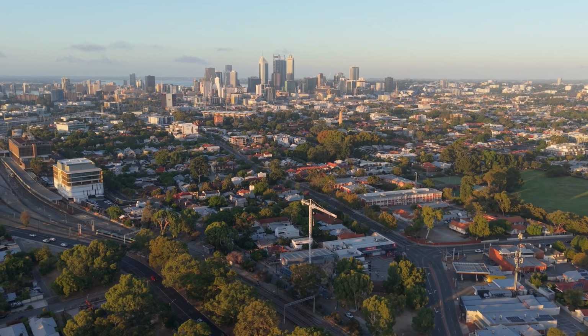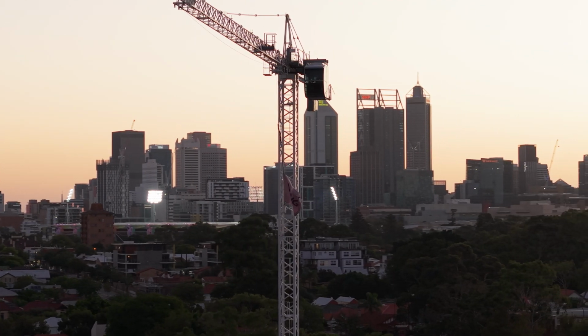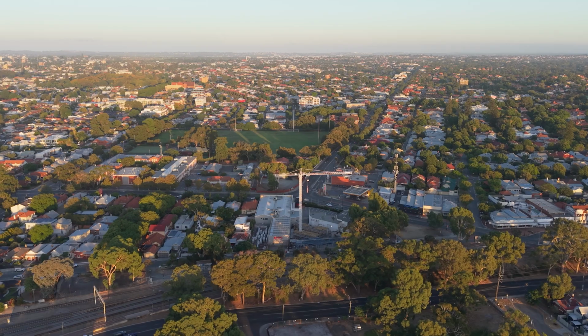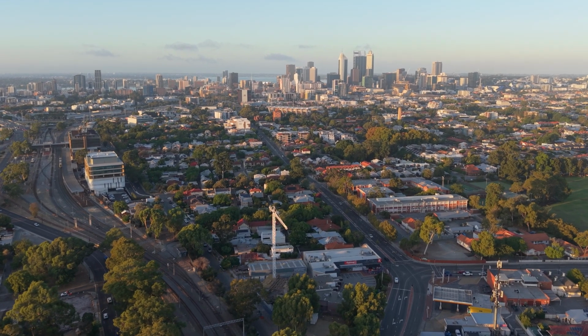And that part of Mount Lawley is our own version of, say, the meatpacking district or something like that. It's 2.6 kilometres from the city. You juxtapose an interesting topography around the streets, which are lined with beautiful trees. There's beautiful parklands nearby, yet you've got the railway, then you've got the river, and it's a point of arrival for Perth, it's a point of departure.